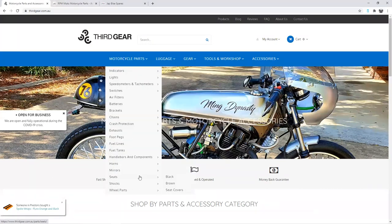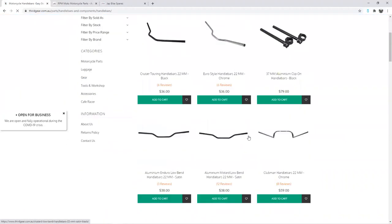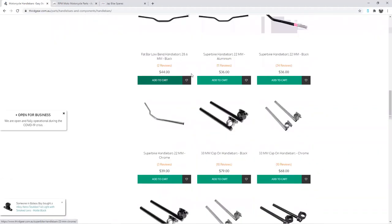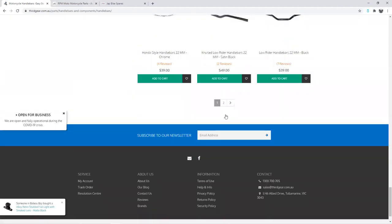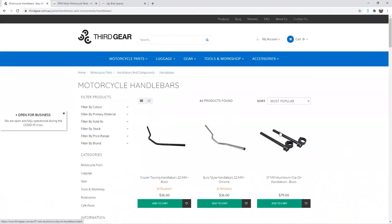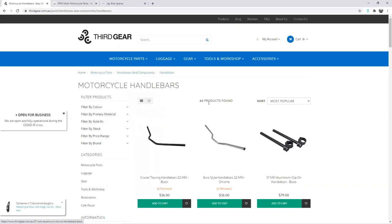Third gear here, they're a part that I use more for accessories and bits and pieces than anything else. Using an example for handlebars. You know, if you want to bling up your bike and muck around with different heights of handlebars and all that sort of stuff, yeah, $36 for a new handlebar set. You know, you could buy a couple and try them out, whatever. It's not expensive. They make a range of different things in that regard. So they're very good like that. But you can buy proper motorcycle parts from them before. I haven't really used them for that. More accessories. They've got some good prices on things like luggage, tank bags, and all that sort of stuff that you just can't find anywhere else. They're based out of Tullamarine in Melbourne too. So very cost-effective way of sourcing bits and pieces.